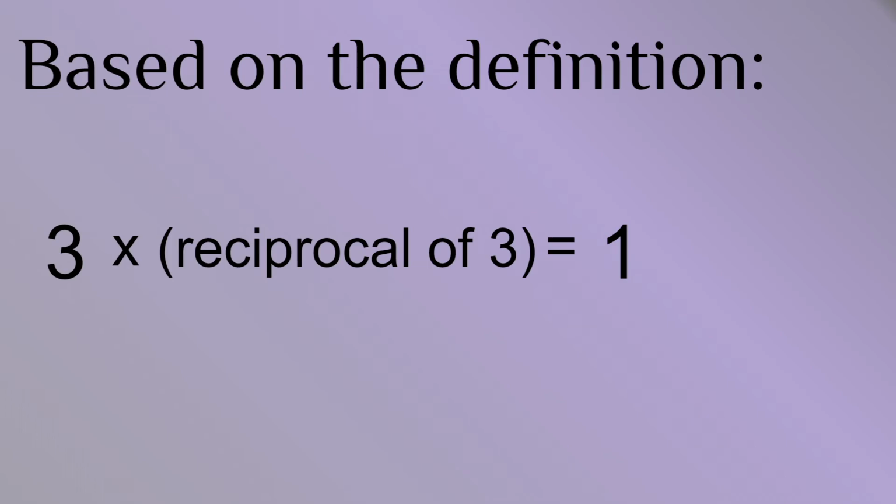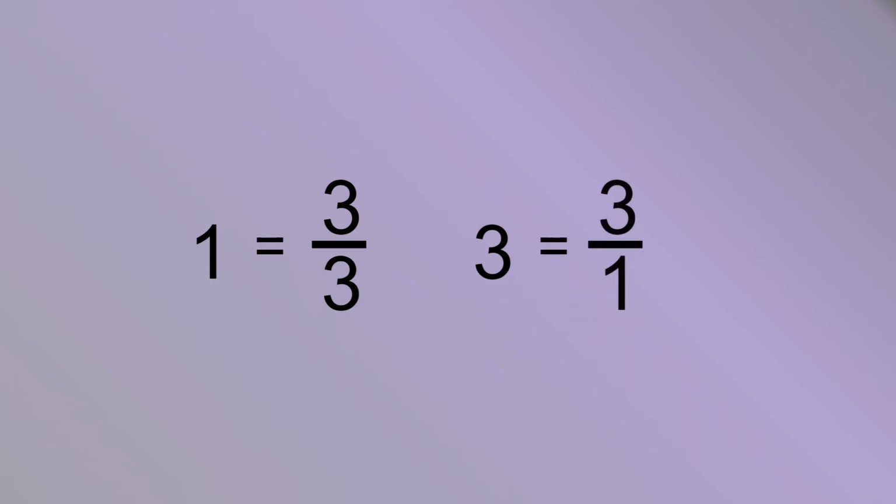To make our efforts more efficient and productive for the future, let us quickly remember this equation that 1 is equivalent to a number over itself, or x over x. We can prove this to be true because any number divided by itself is 1. Let us also remember that 3 is equal to 3 over 1. We can prove this equation because any number over 1 is itself.